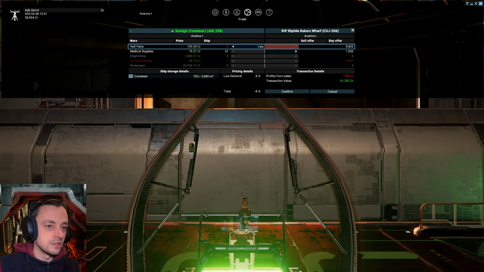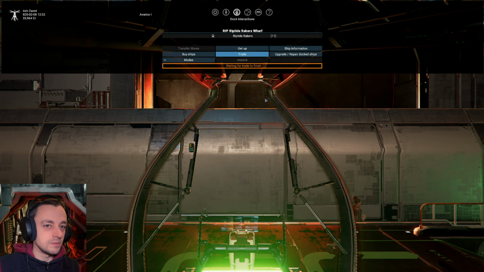Why have I got medical supplies? Sell them. Okay. High demand. Great. So we're earning... Oh, we're making a minus 156 credits. That's probably on the medical supplies as well, I'm guessing. So, yeah, I don't like making a loss, or breaking even or anything like that. It's all grim. This is not doing us a lot of good. It really isn't. We're getting hardly anything.